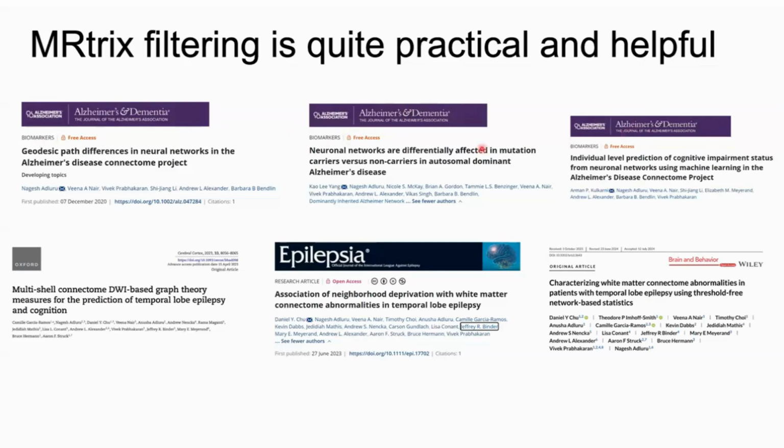These are not papers, but we did use the same fiber bundle capacity, and then derived graph theoretic measures. We used edgewise analysis. You could do graph theory analysis, you could do edgewise analysis. We did all sorts of things with this. And yeah, that's what I have, and I'm happy to take more questions.